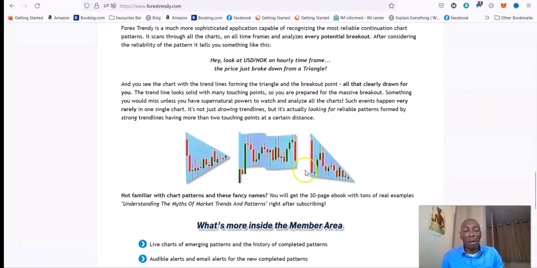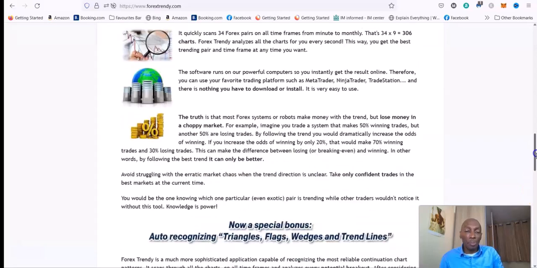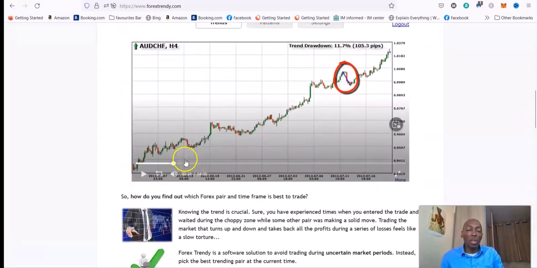You trade a breakout of the patterns, the flags, the pennants, the wedges. You'd wait for it to break out of these patterns, and you'd get an alert and buy the break if it was going up, or wait for the break and retest and then buy the retest again when it's going up. I'll show you a little bit of this video because they want you to see all the time frames. They show you all the time frames here.